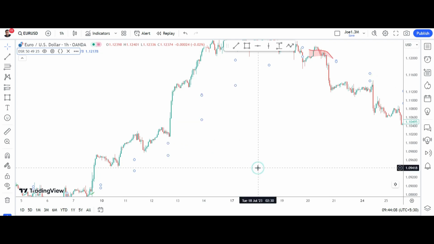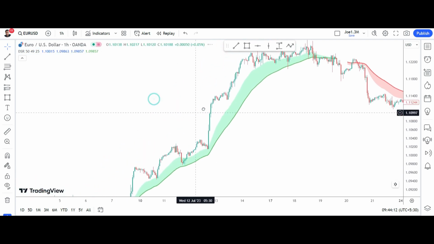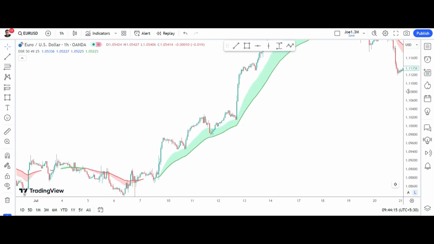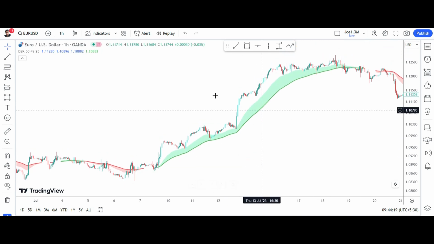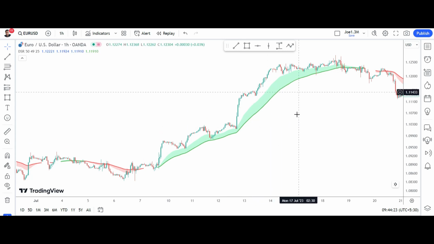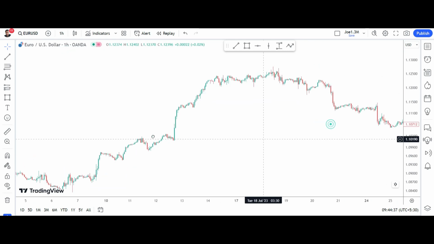And I press OK. You see, when the market is in a strong uptrend, 25 and 50 EMA dynamic support and resistance work very well. So I have shown you an example of dynamic support and resistance and an indicator that is available for free in TradingView. Now the second type of indicator, which is for structure support and resistance.